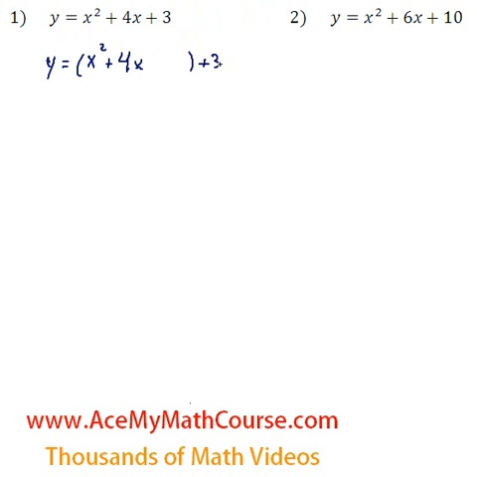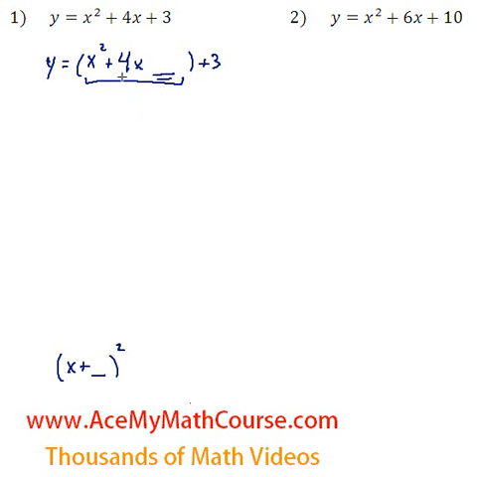And what I'm going to do here is leave some room right over here, open brackets, just so that I can add a number that will complete the square for x squared plus 4x. What do I mean by that? Well, I want this to be a perfect square trinomial. So I want it to be something like x plus number squared. So what number should I add?